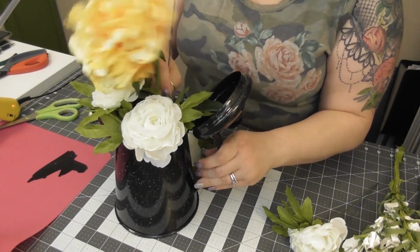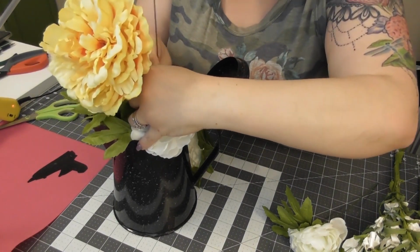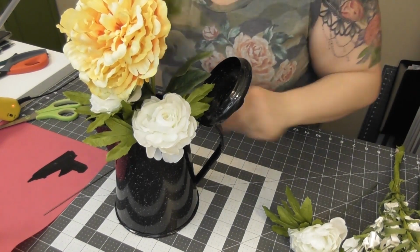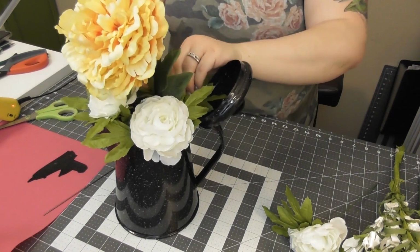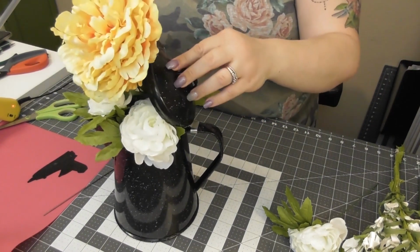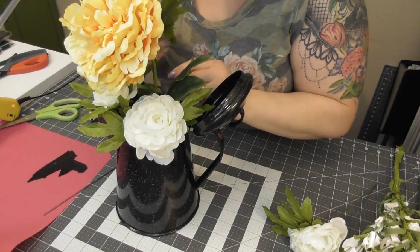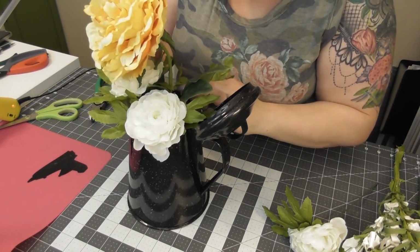I usually save those and use those as my helpers, or obviously this right here is helping me punch a guide hole in for this flower. I also use them to help me push in things when the hot glue is super, super hot. Perfect. So that one's a little bit low. Let's push this one here.